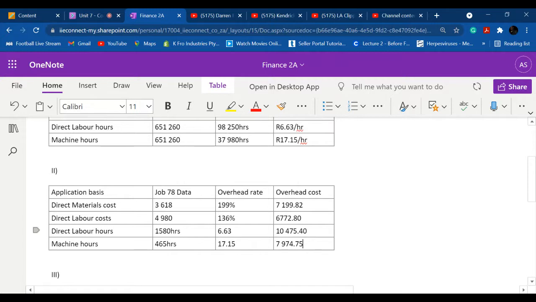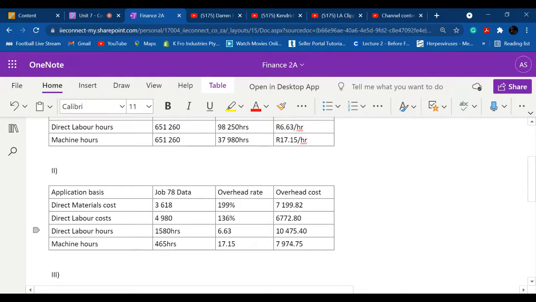Right. So are you noticing the amounts that we're getting are very different? Remember what we're calculating here. This is your budgeted manufacturing overhead. All right. How much we're going to allocate in terms of our manufacturing overhead. And we can never use all the bases. We will always choose one for the job or the product.